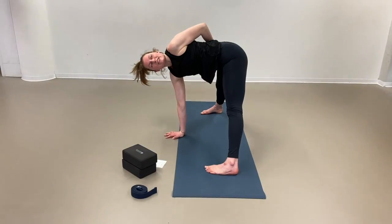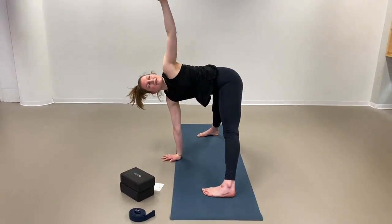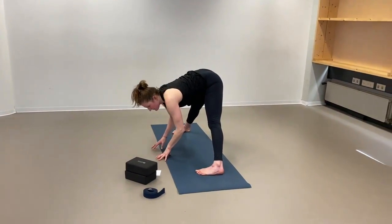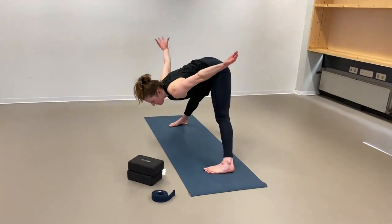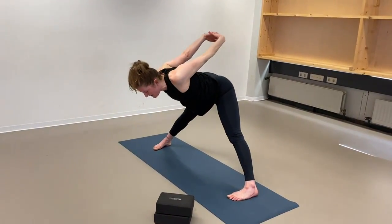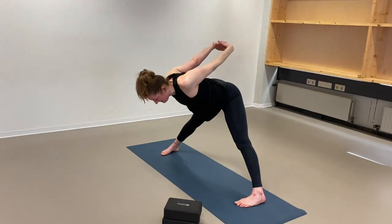If you are in the last position, release now, extend the arm up as you inhale. Exhale, bring your hand down. Bring the hands towards your back. Interlace your fingers. Take a deep breath in, lengthening through the arms, moving the shoulders away from the ears.